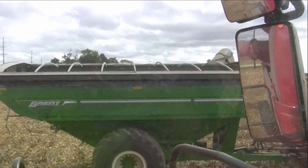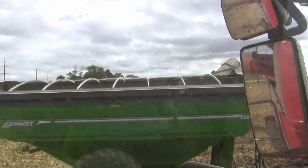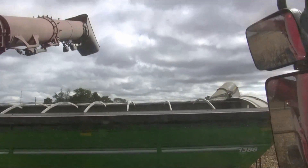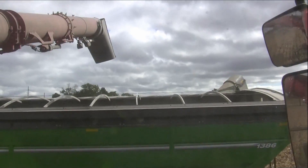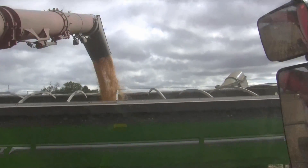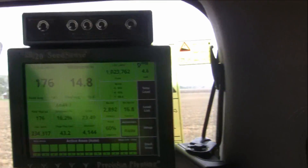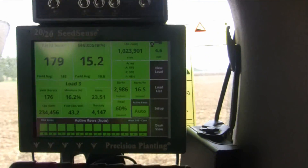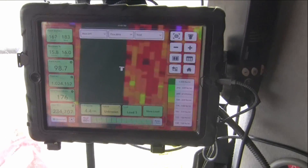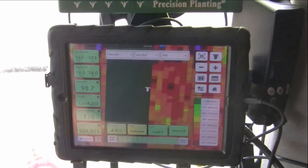Are the results instantaneous? You can see the monitors here to your right — you have all the latest technology of course with Ohio State. When do those results come in and how soon do you know what you're looking at? Yeah, so when we planted the corn hybrids, the beauty of the Field View app is we were allowed to name the hybrids different names so we can actually know results instantaneously as we're taking the crops off. So if we had a hybrid like 6365, we can just put a dash A, B, C, D, and then as we take the corn off we know the results for each test instantaneously.